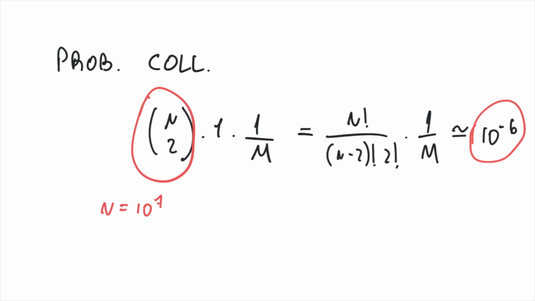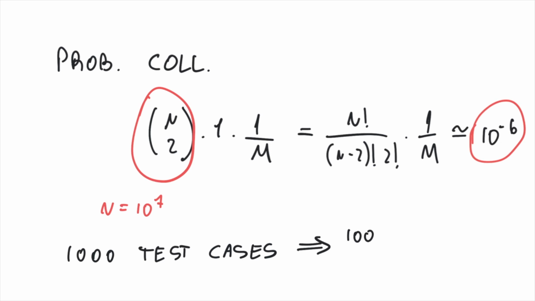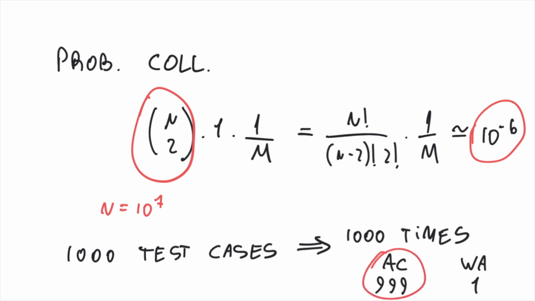It means that if there are, let's say, 1,000 test cases in the problem that you're trying to solve, and the judges judge you 1,000 times, running your program 1,000 times with 1,000 different inputs, what they see is 999 times accepted, wrong answer just once. Of course, no judge is going to run your program 1,000 times, they just run it once, twice. Then the most likely outcome is you'll get an accepted solution. So what I'm trying to say is the probability of collision is much, much less than 1.